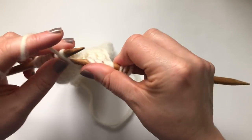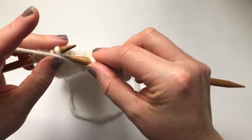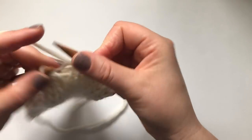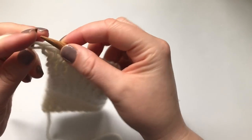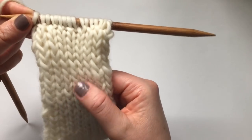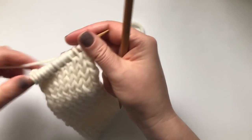And this is what makes it twisted. The knit stitches are twisted. And I think they look really pretty. And it would look really nice as a headband. I mean, both of them would look nice as a headband, but this one in particular gives it a nice texture. So let's do another row.